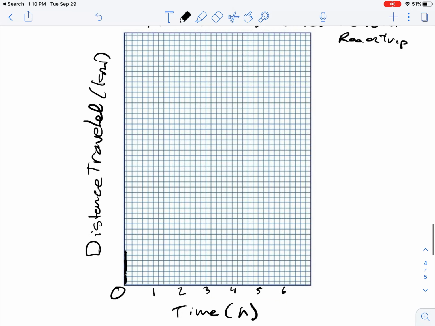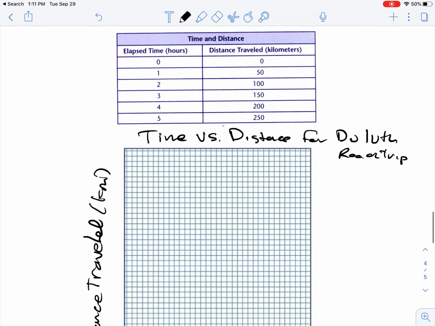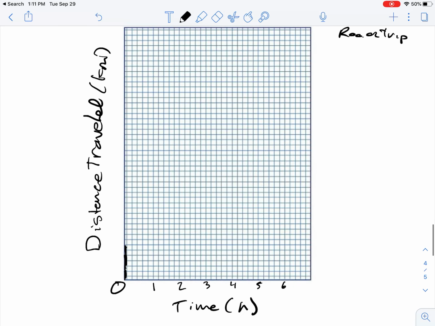Distance traveled is 250. This one would probably be more helpful for me to count. I just know for sure, I don't want to take the time as we're watching the video to count it out. So I'm going to estimate. One way to do it, let's say there was 30 of these. You'd say, I want to do 250 divided by 30. That means every one needs to be at least roughly 7. Okay, well, let's just say that every one of these needs to be 10. So 10, 20, 30, 40, 50 is going to go right here. 100 is going right there.